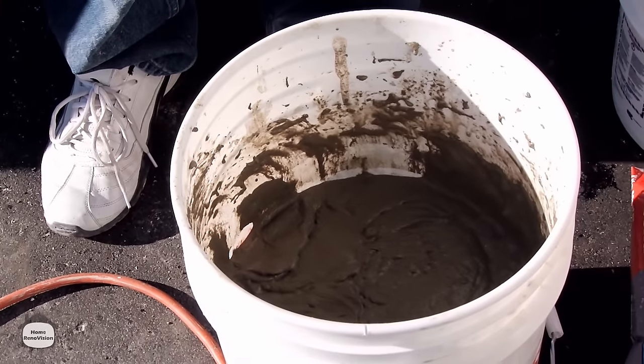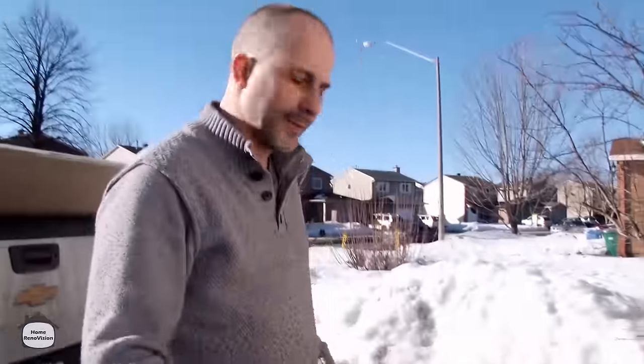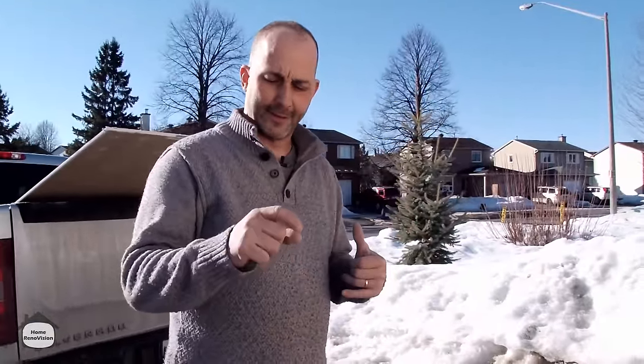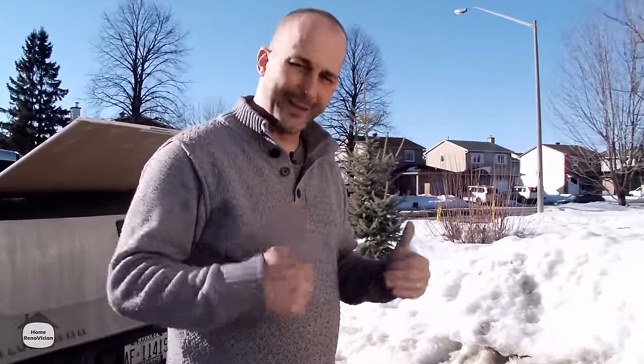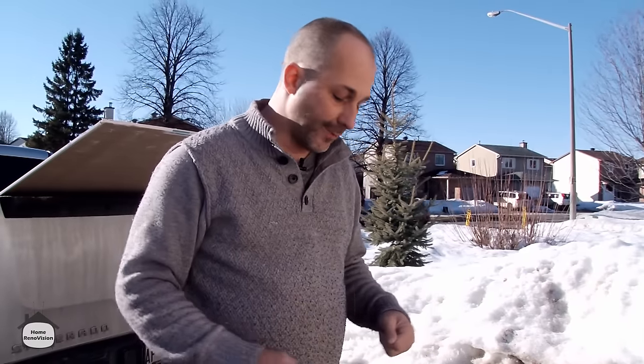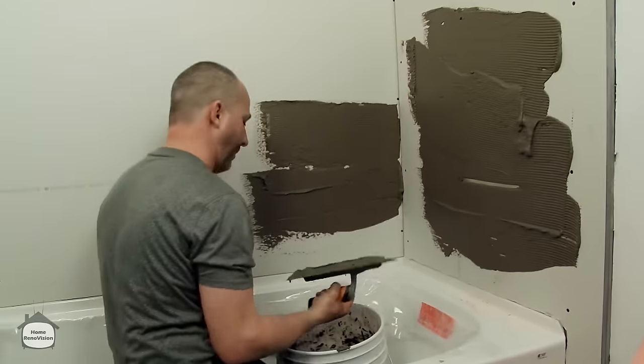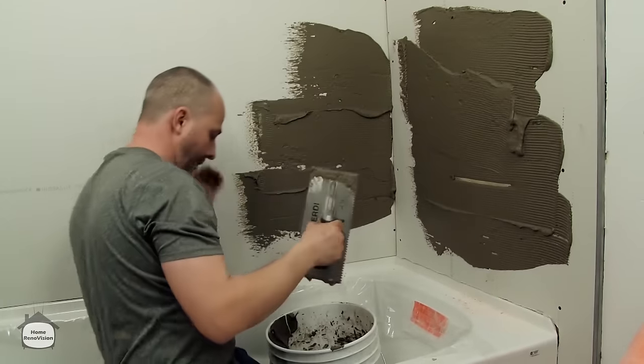Okay, that doesn't hold up any stiffness to it. The reason for that is Schluter gives you a special trowel to apply their products, and the grooves are actually quite small, so you don't want it granulated at all. You want it really silky smooth. When you put it on, you want it to be nice and wet, because it does take a little bit of time to apply it, and you don't want it to start drying too fast before you get it all covered up. So now I'm applying cement to the wall.